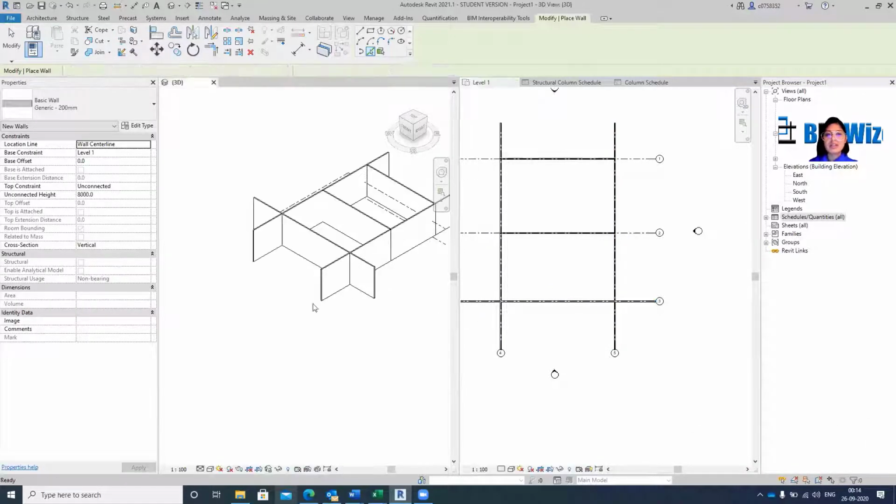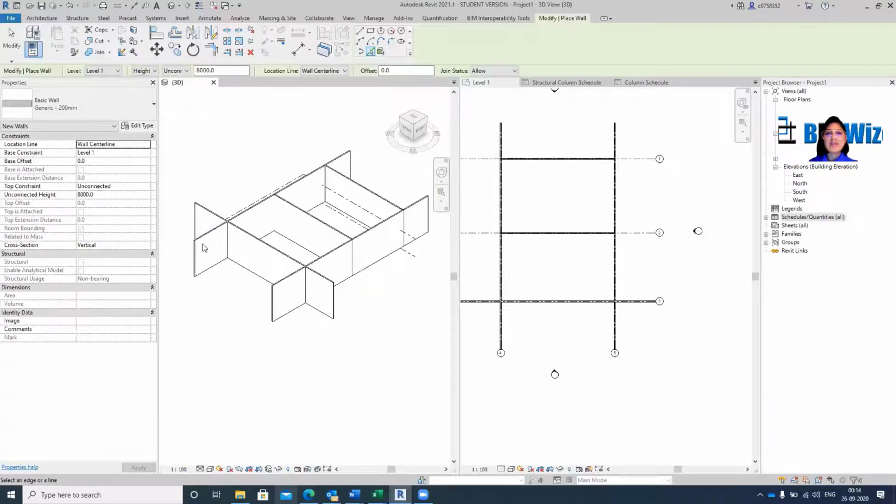So if you see in the 3D view, it's creating walls along the lines that I have created. Now, this might be really useful when you're importing a CAD and you want to draw over it. So if you want to draw over a CAD, you can import, then you can start drawing over it.